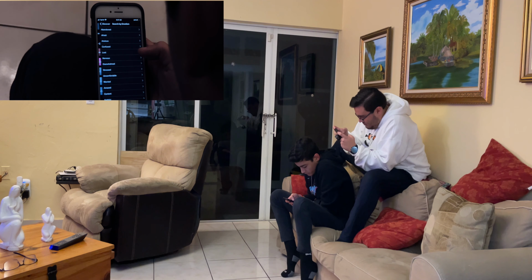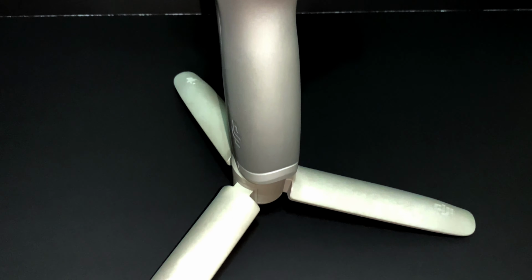For the shot where he actually gets up and gets on his knees, I had to use the gimbal. And here is my gimbal. This is a DJI OM4. You put the magnetic clamp around the phone, then magnetically attach it to this, turn it on, and it'll balance your phone and keep everything stable. The reason I used it is because I tried to do it handheld and it didn't really work. I wanted that panning down shot while he's dropping to his knees, so I basically had to hold the gimbal upside down. It would keep the phone upright, and I'm just craning my hand down, and it would keep the footage very stable. So for that, I did use the gimbal.